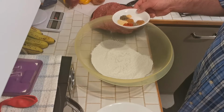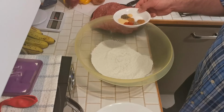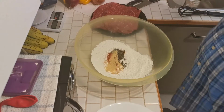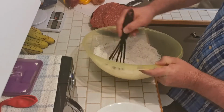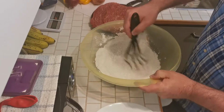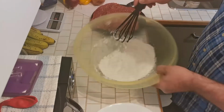1/2 teaspoon of cayenne pepper, 1/2 teaspoon of celery salt, 1/2 teaspoon of dried mustard, and 1 teaspoon of paprika. Make sure you give the mix a thorough mix up. That way all this seasoning's spread evenly out within the flour. That way the beef gets coated properly.